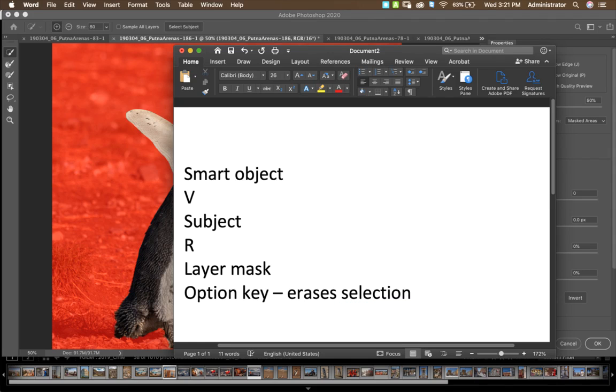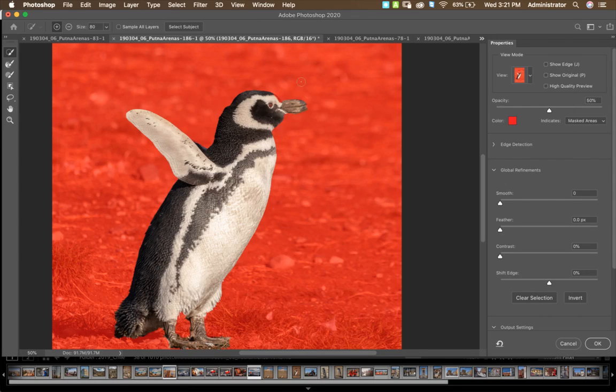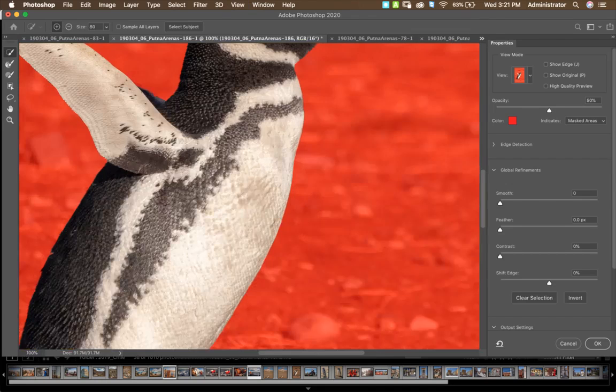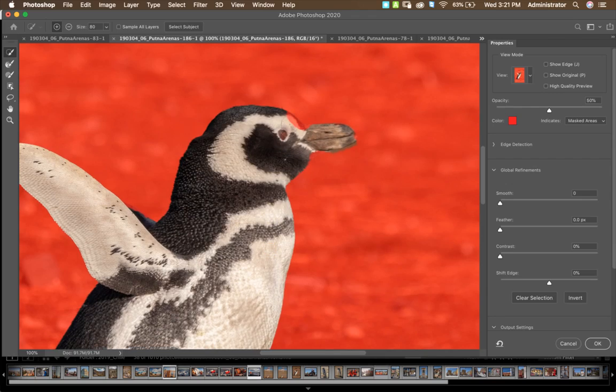Alright, so I've got a pretty good selection going on here. Oh, I see that part didn't quite get in, so let me clean that area up and zoom in a little bit more. I am going to select the Refine Edge Brush and go around the edges of this.